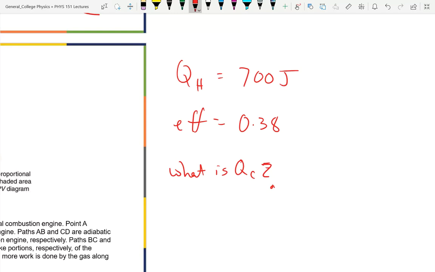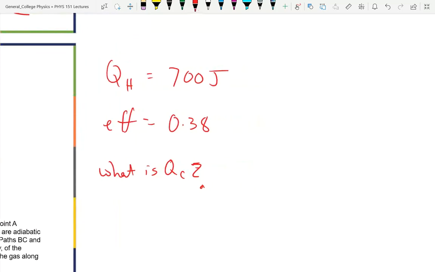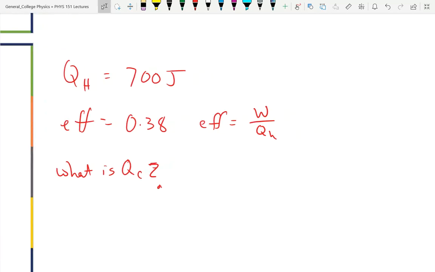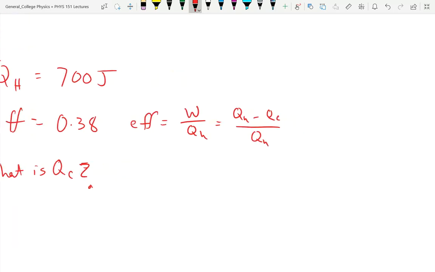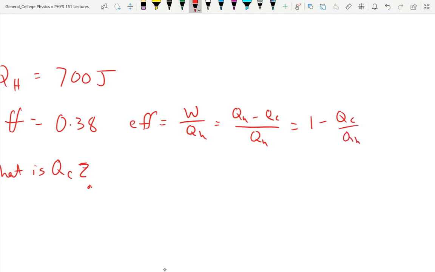How do you do a calculation like that? Well, if you understand that the efficiency is a ratio, you could use it to solve for the other one, if you know one. So efficiency is what we get out, the work, divided by what we put in, Q hot. Or since this didn't have work in it, that's the equation I would use if I was looking for work. But I want the Q cold, so I'm just going to replace the work with Q hot minus Q cold over Q hot, which equals 1 minus Q cold over Q hot.